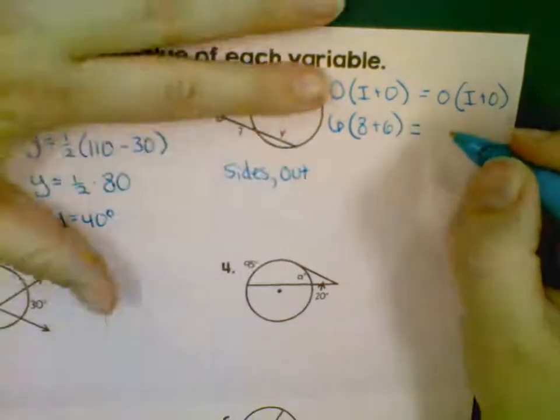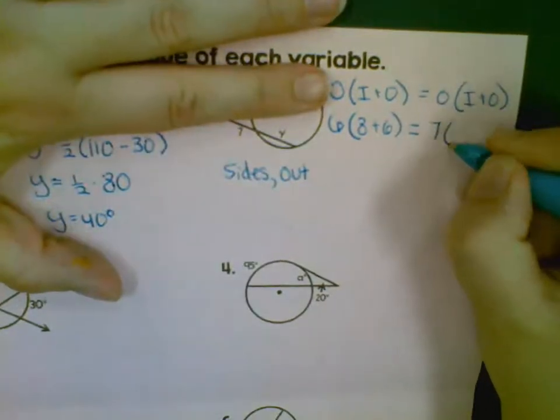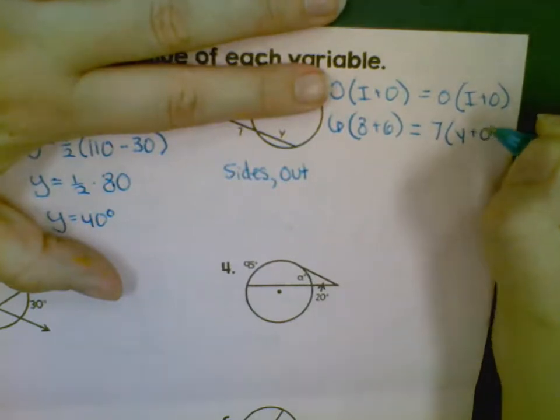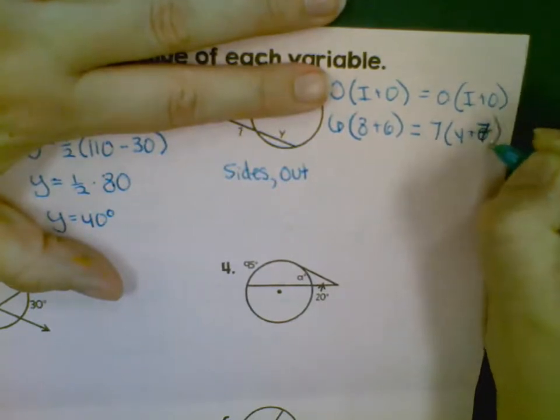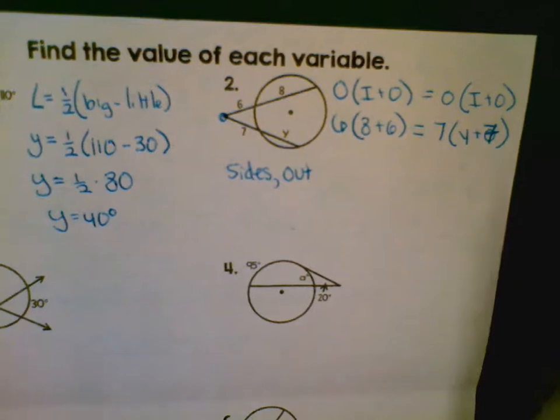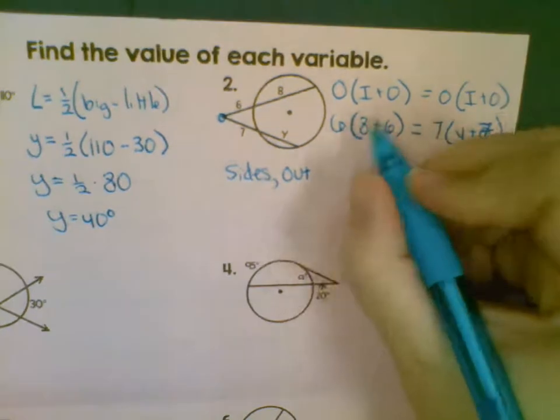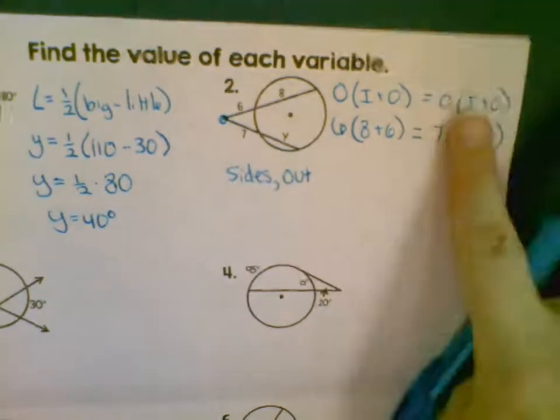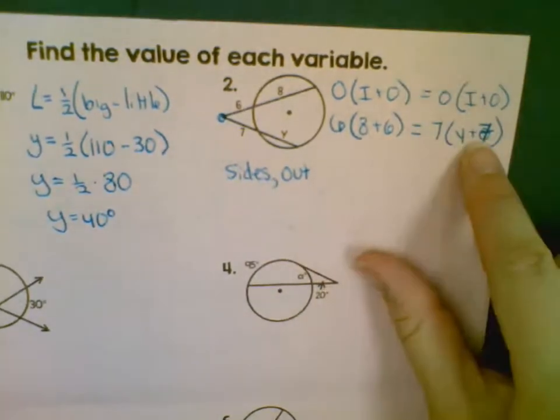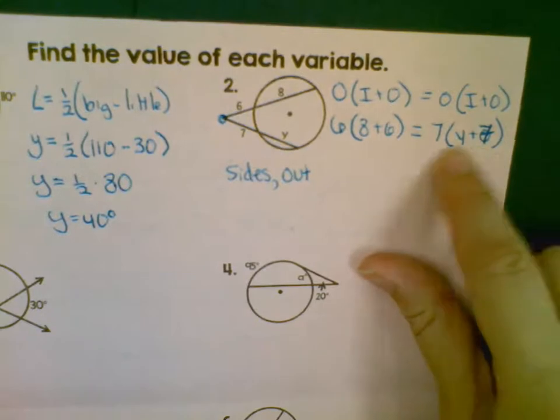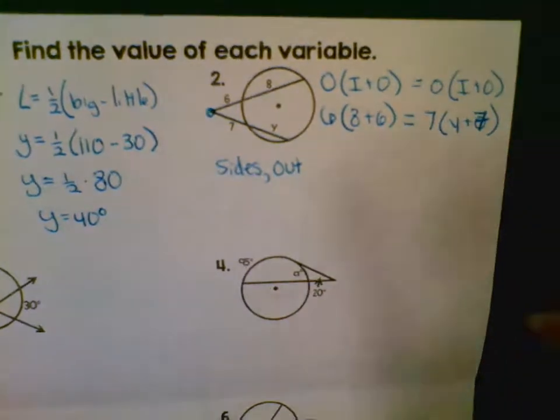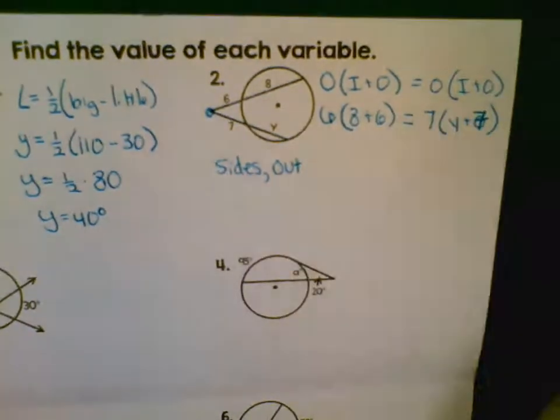Now on the other line, the outside number is 7, and the inside number is y. Oops, that's a 7. So from here, we just solve this equation. So distribute. On that side, you could add first. But on this side, we can't add those because a y and a 7 you can't add. They're not like terms. So that's why I always say to distribute, because then you won't mess it up.